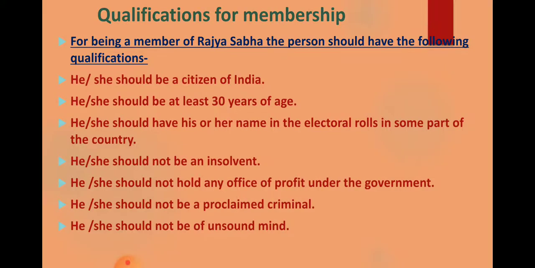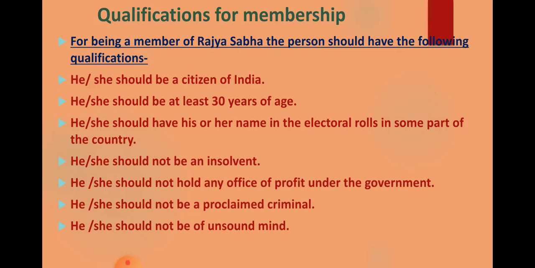Next topic is qualification for being a member of Rajya Sabha. For being a member of Rajya Sabha, a person should have the following qualifications. We studied about the qualification for being a member of Lok Sabha. Almost all the qualifications are the same except one. The age is different for being a member of Rajya Sabha. So following are the qualifications for being a member of Rajya Sabha.